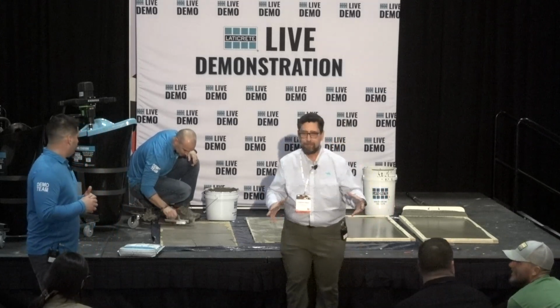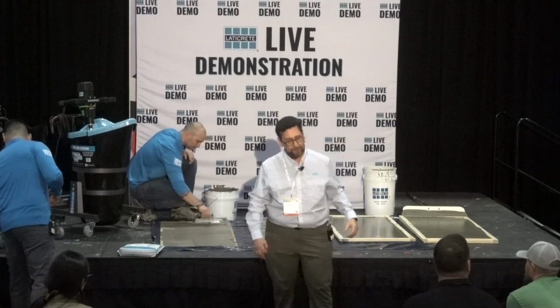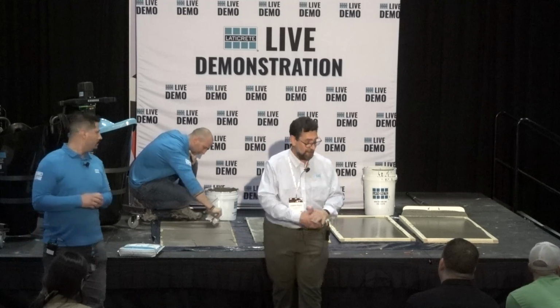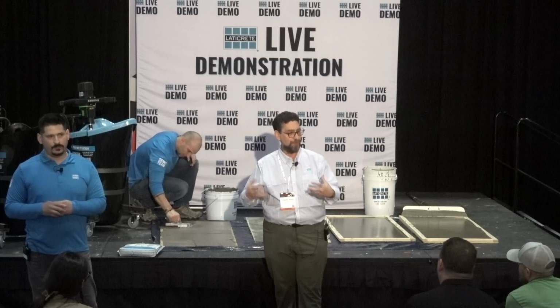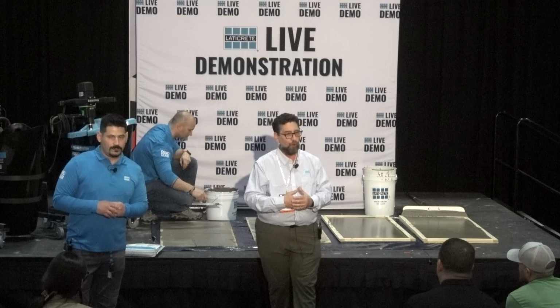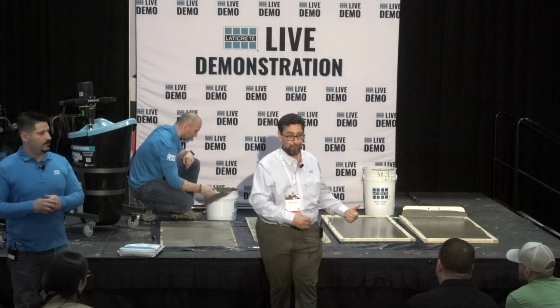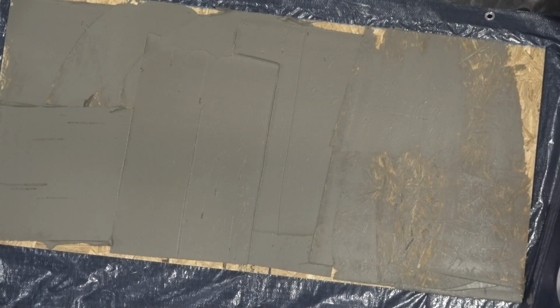By the way, both of these products, both the SLU, the Level Plus Light, and the Skim Light, can both go over OSB, which is more of a challenge than exterior grade plywood. And I won't mention any brands, but they can go over completely waterproofed OSBs, which in certain markets are gaining a lot of popularity, where the waterproofing makes them totally impermeable. We've done testing, and both of these stick great to that particular type, the most challenging OSB.